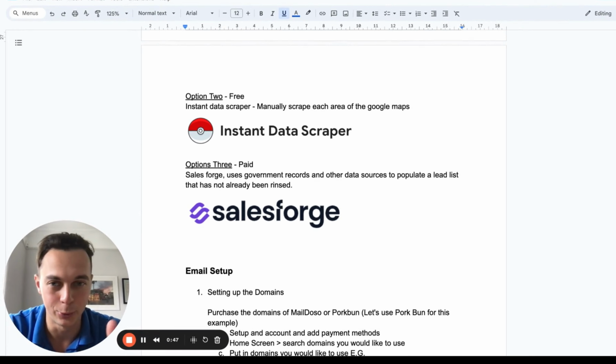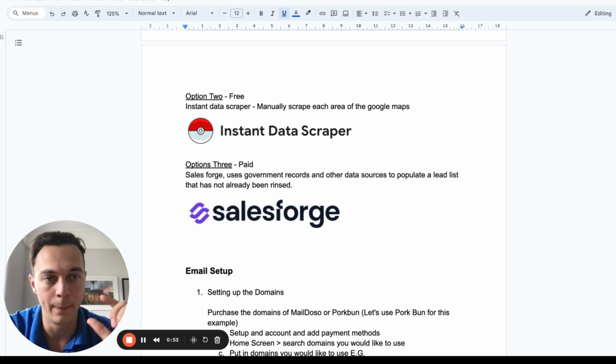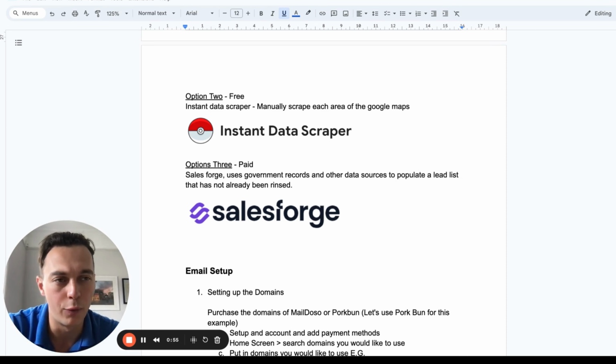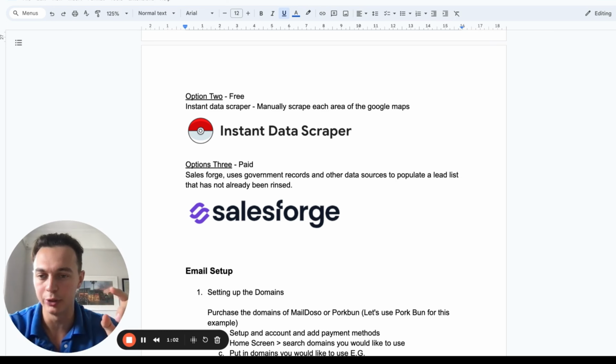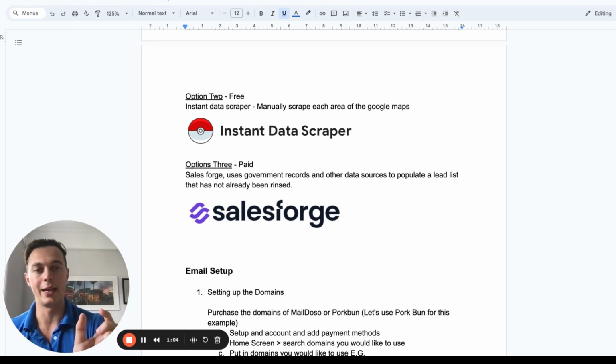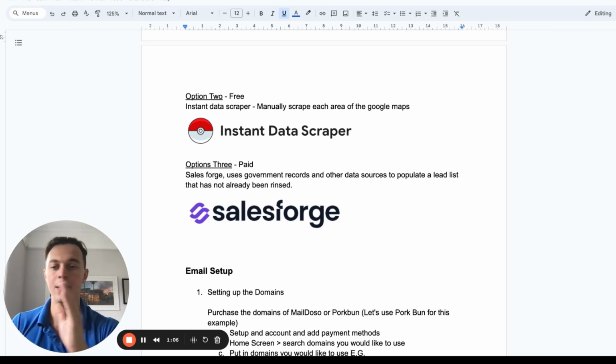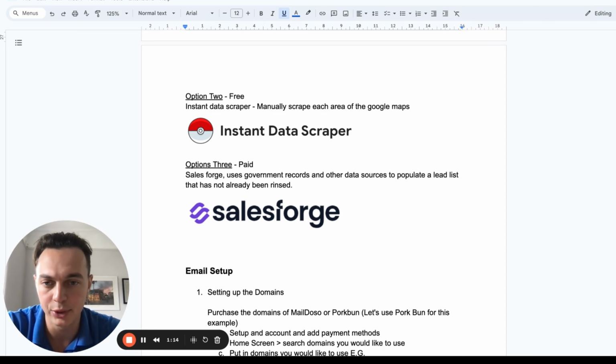You can probably see it in my toolbar up there, but it's essentially just an extension, and you go on a website, you can basically scrape all the information of all of the prospects on that website. I really like it for real estate because it's got this locate next function. If you press the locate next function, there's pages and pages of data. It can just automatically scrape. It takes control of your screen, and you can get thousands of leads at a time. You can also use it on Google Maps as well.